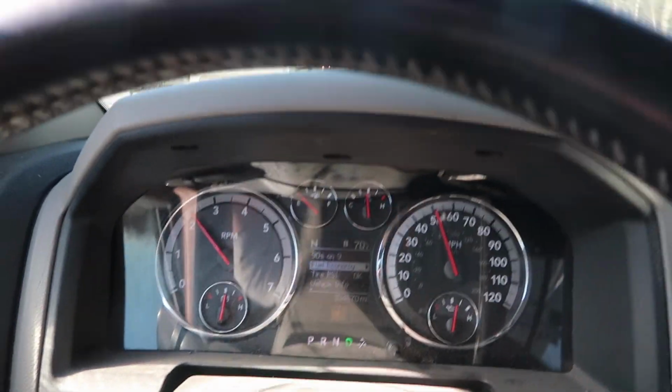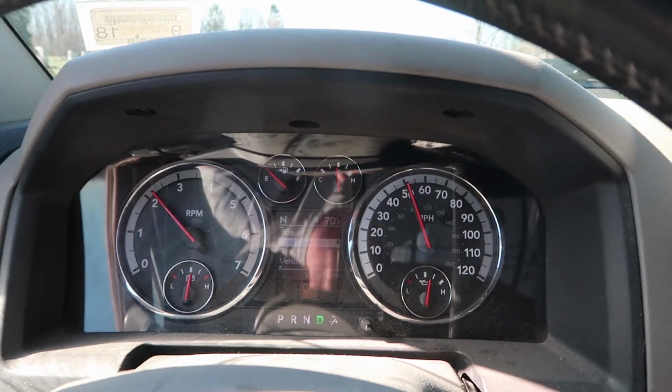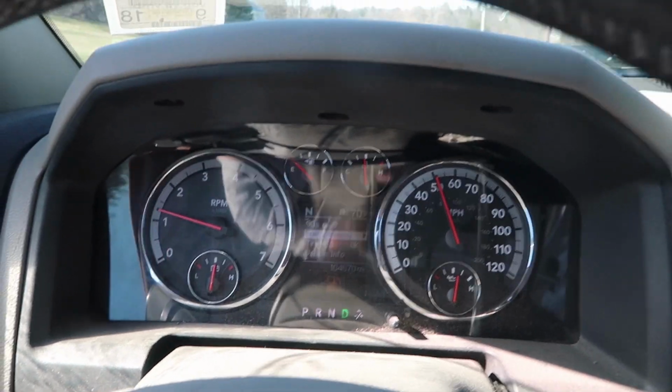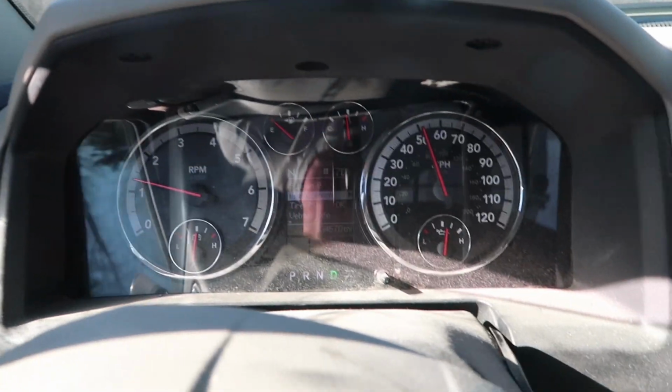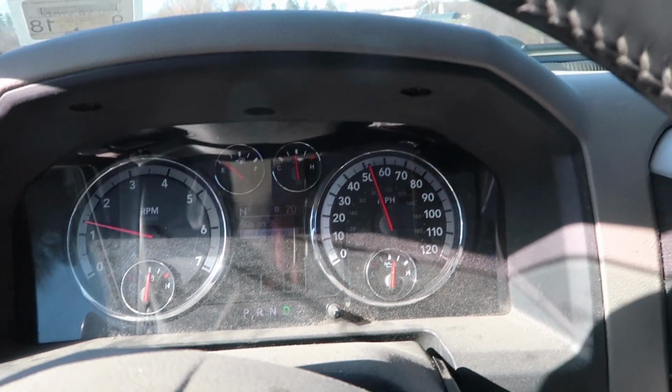The suspension and everything on the newer trucks, obviously Dodge figured out what they did wrong with the previous generation, so the suspensions on the newer trucks are indeed better. So if I were pulling the trailer with my truck and we went over railroad tracks or something like that, I already know 100% that the ride would be a little bit more rough. But the overall comfort level of this truck right here is, I gotta say, not bad at all.